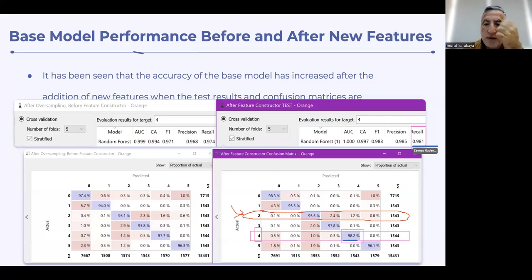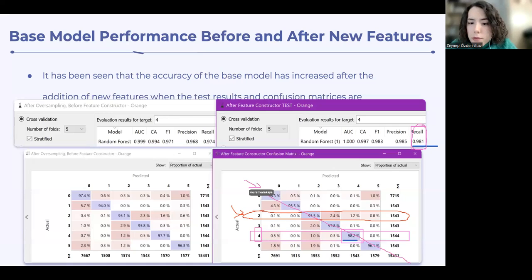Why is it recall? Because, as I try to explain, recall means how many class 4 cases exist in your data set and how many of them are correctly located by the model, right? If I show you here, the diagonal part actually gives you the recall for each class. Am I right? Yes, hocam. Do you agree, Zeynep? I agree, hocam. Çise? Yes, hocam, I understand.